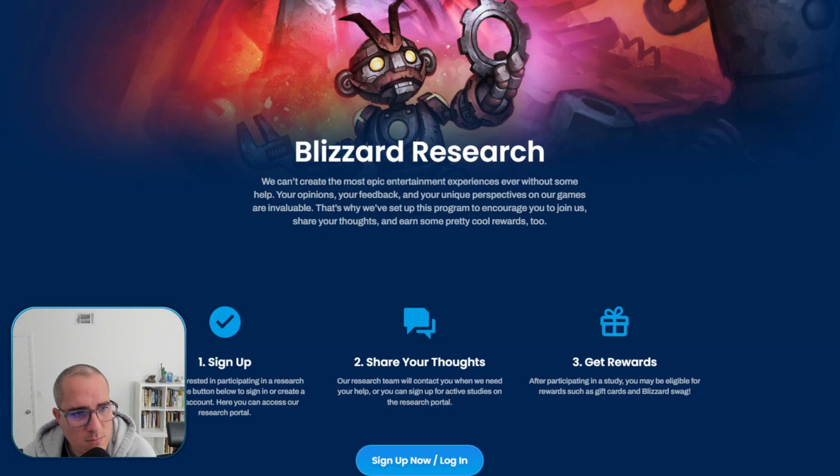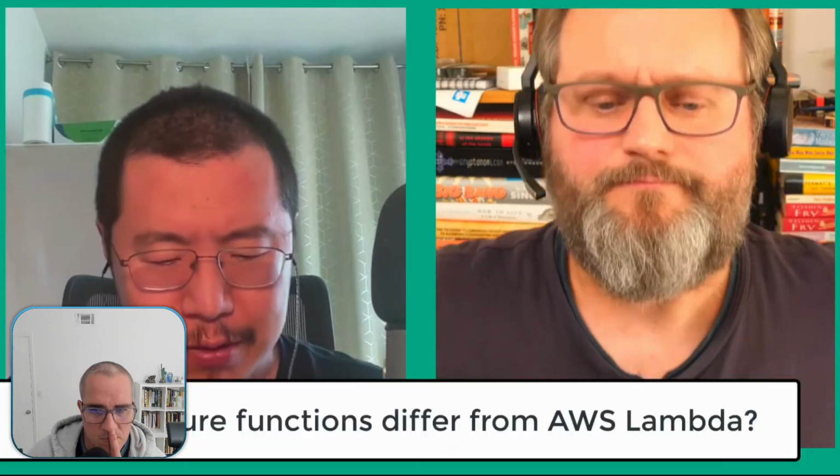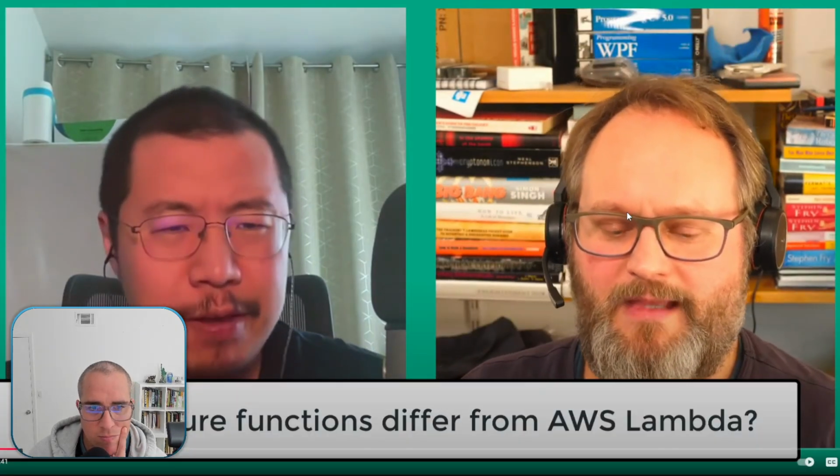Right, gotcha. I've not played around with Logic Apps in the past. I did try out Azure Functions briefly, and I know a few friends who've done some projects using them. One thing that really stood out for me compared to AWS Lambda is that it's actually using Docker under the hood, and I think it even exposes the underlying container instance so that you can potentially connect to it directly. Can you talk us through how Azure Functions works, and how it differs from Lambda?